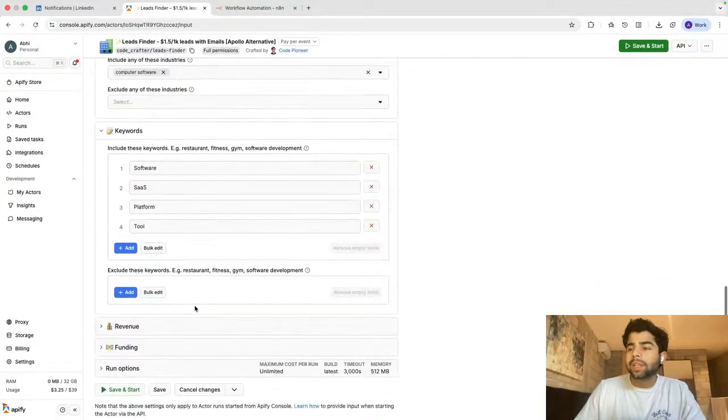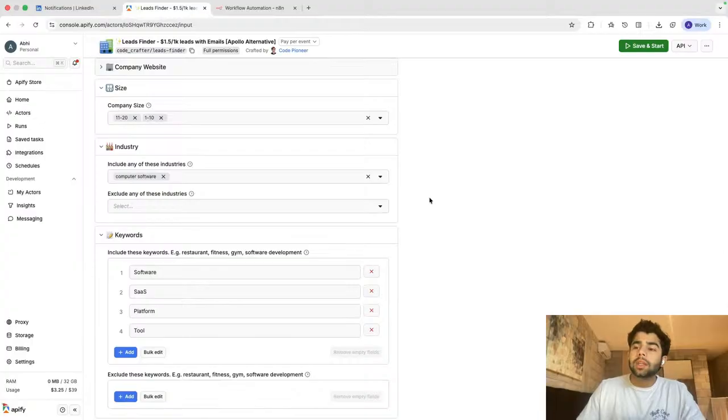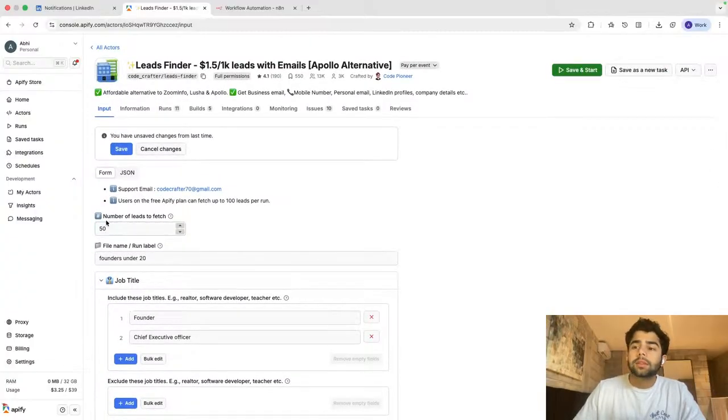And keywords, I wouldn't bother with them, but if you really know your industry specific keywords, I would highly encourage it. But when you do add keywords, it narrows your search a lot, so you want to be careful with that. As long as you have the industry right and only one in there, that's the best way to go. Just scrape 50 leads first.